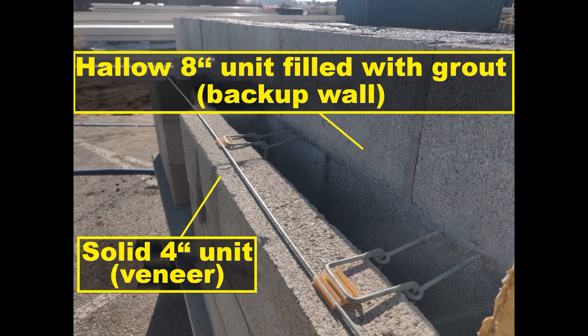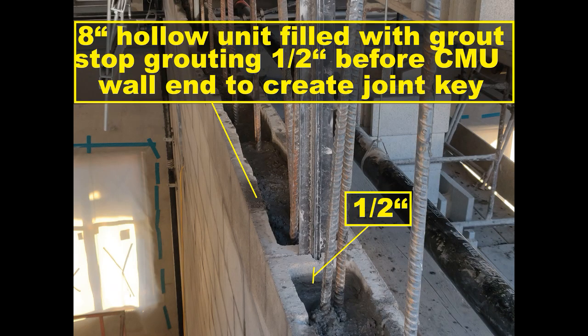Unit types. Hollow load-bearing units shall conform to ASTM C90 and can be lightweight, normal weight, and heavyweight. Load-bearing units for exterior walls, foundation walls, load-bearing and shear walls. Non-load-bearing units for interior partition walls not exposed to the weather. Load-bearing units may be provided in lieu of non-load-bearing units.